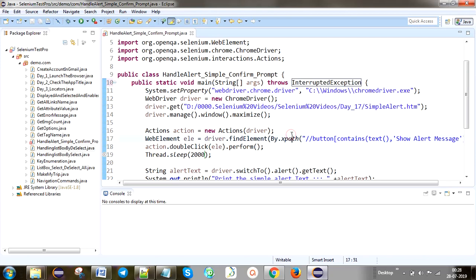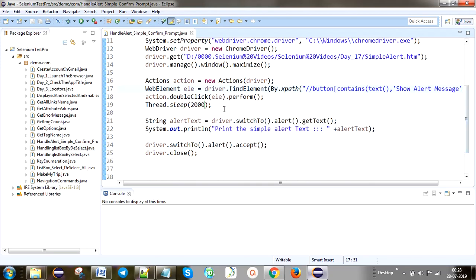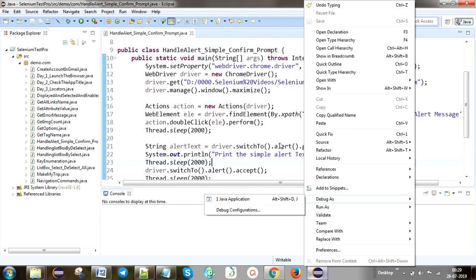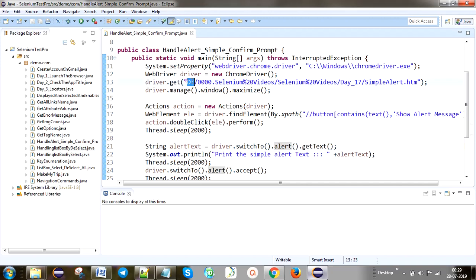Got it? So after that I am going to copy and paste the same thing. So after click on accept, I am going to click here. After printing, I am going to click because I want to check each and every performed action. Okay. Now we are going to execute this one. Got it? So you understand, right? Here I am going to take my HTML file path, which is that application's page path. So after that I am going to maximize the window.